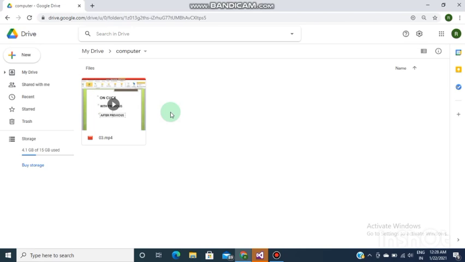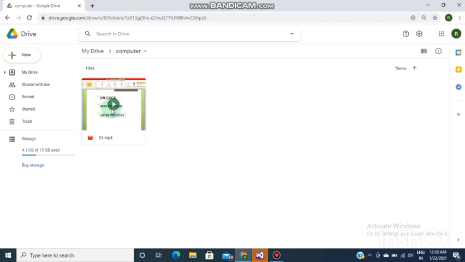Now, suppose you want to duplicate your file. You can do that, and we can create any number of duplicates, depending upon the file size. Over here, the storage that the single video has occupied is 4.1 GB. Not just a single video, we have some PDF files also. Accompanied with that, as of now, I've used 4.1 GB of the 15 GB that Google gives me for free. Now, children, suppose I want to duplicate this file.